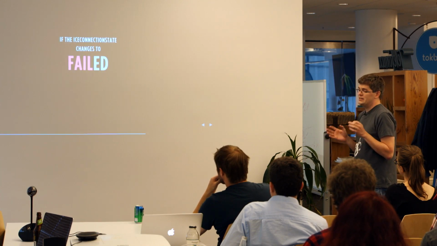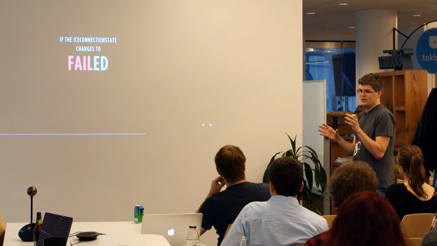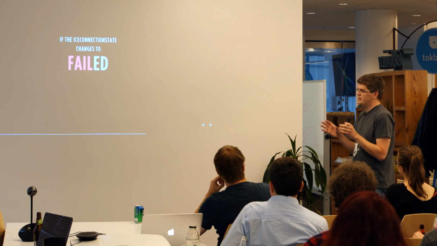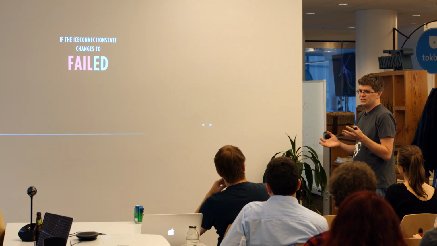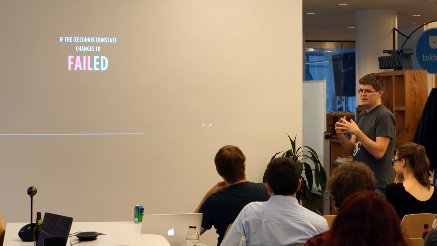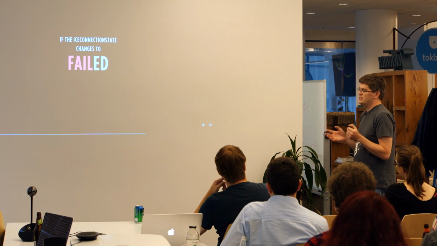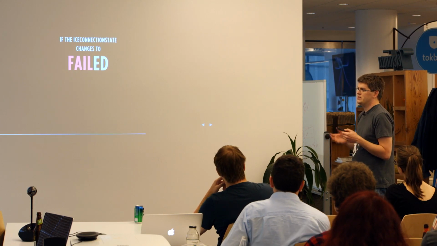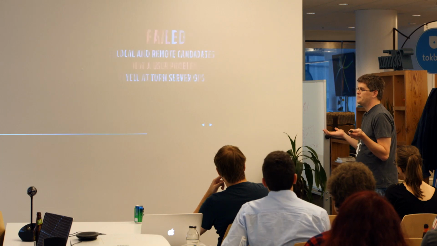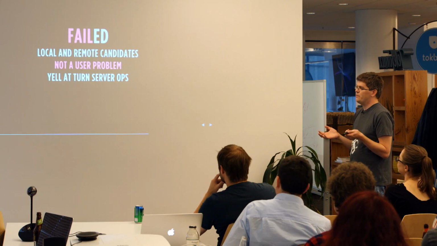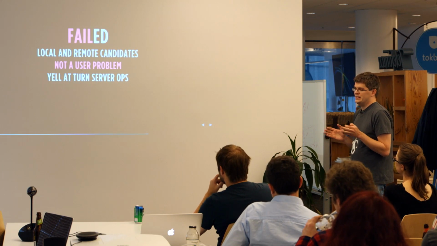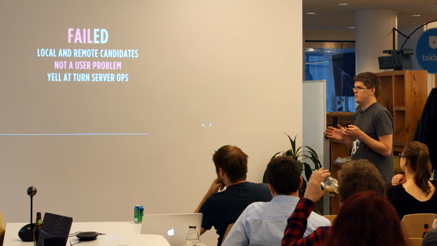And that is done before the call is really established. You can look at that and create an expectation. So you can tell the user what is happening while the call is getting established. So if the ICE connection state changes to failed, that means you have a problem. So if you have local and remote candidates, it's most likely not a user problem.